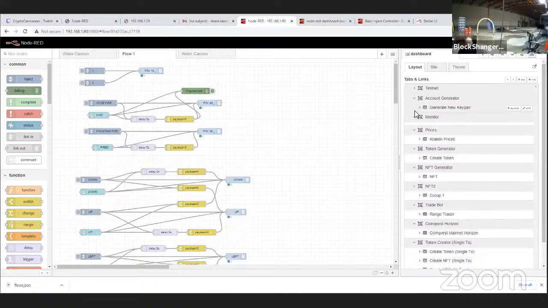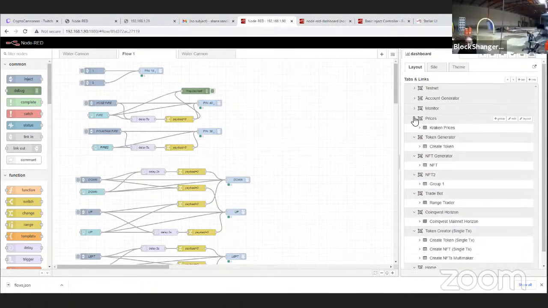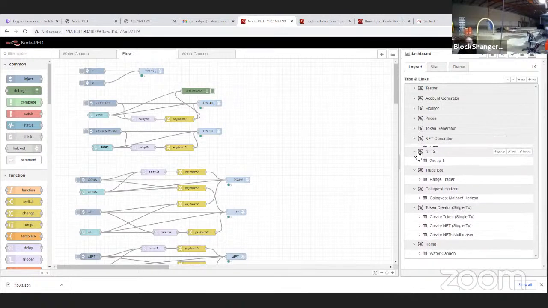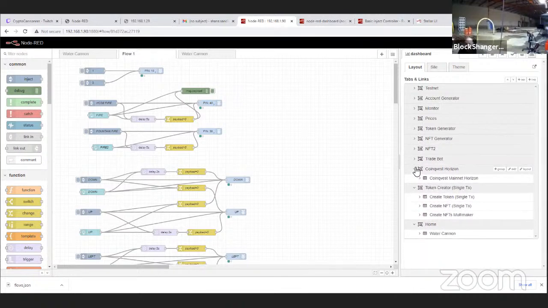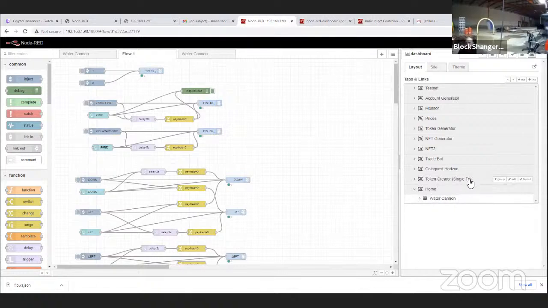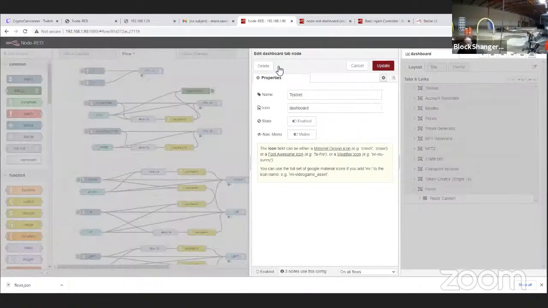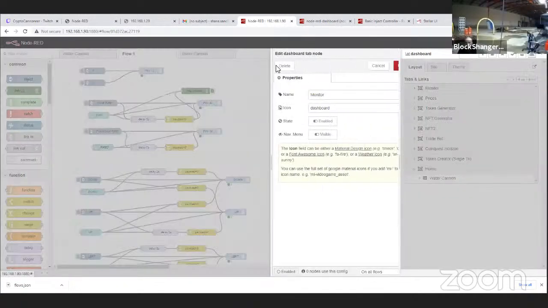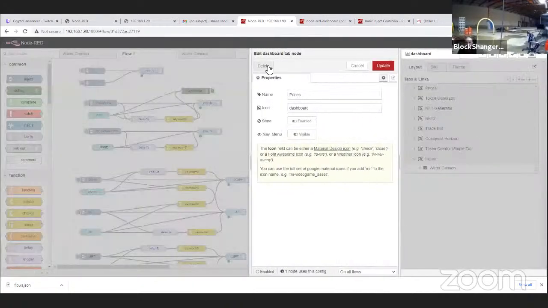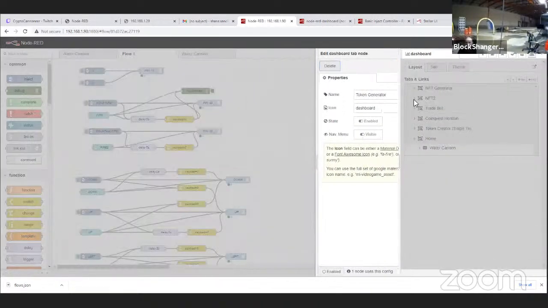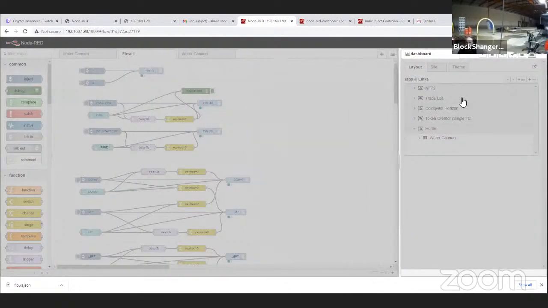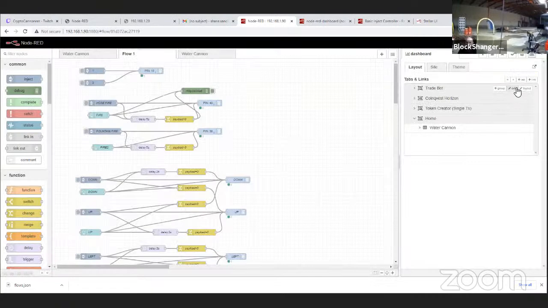This is all that old stuff that we deleted out of the actual backend when we deleted all of the Stellar SDK, but it didn't actually delete the UI tabs. So, I don't know the best way to delete these. It looks like we have to do it manually like this, to make things a little cleaner for what we're looking at here. So yeah, it still had all the UI kind of floating around in the back end there, even though we deleted the actual flows that controlled them. It still had all the UI arrangements. So we'll go ahead and remove these.